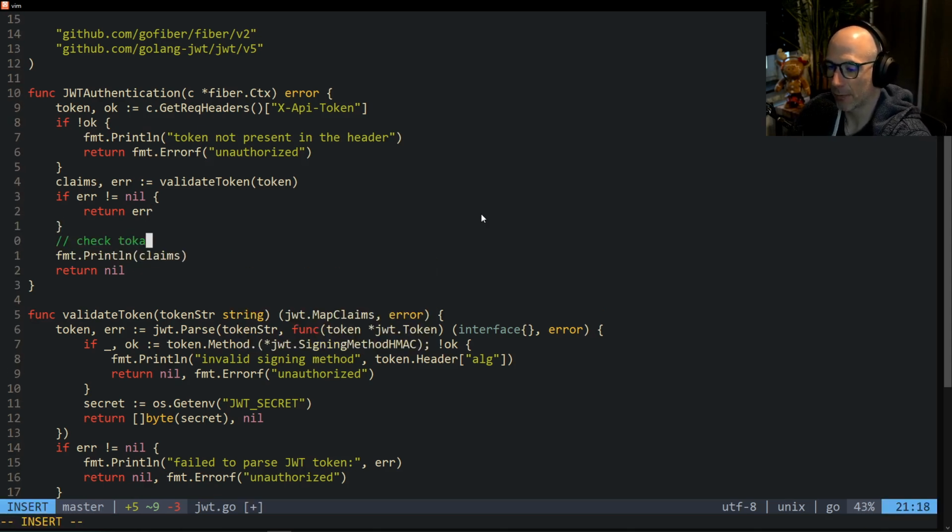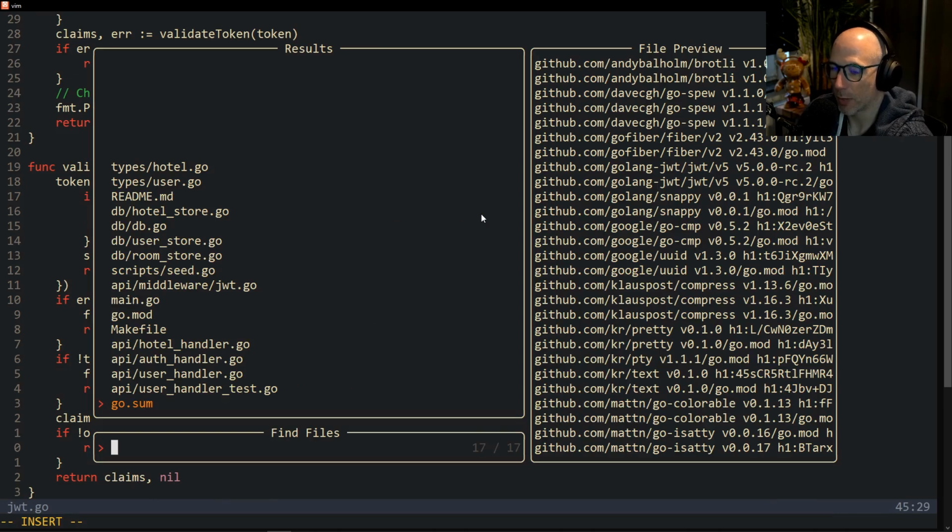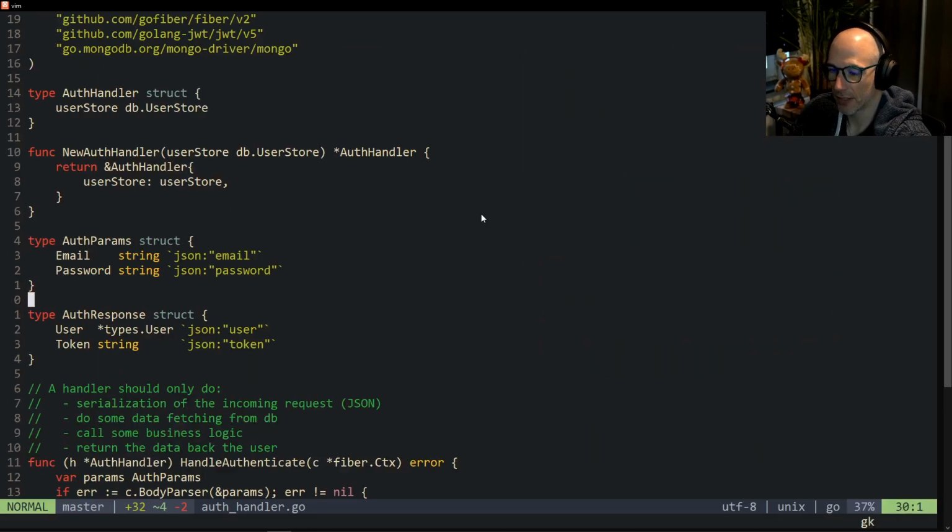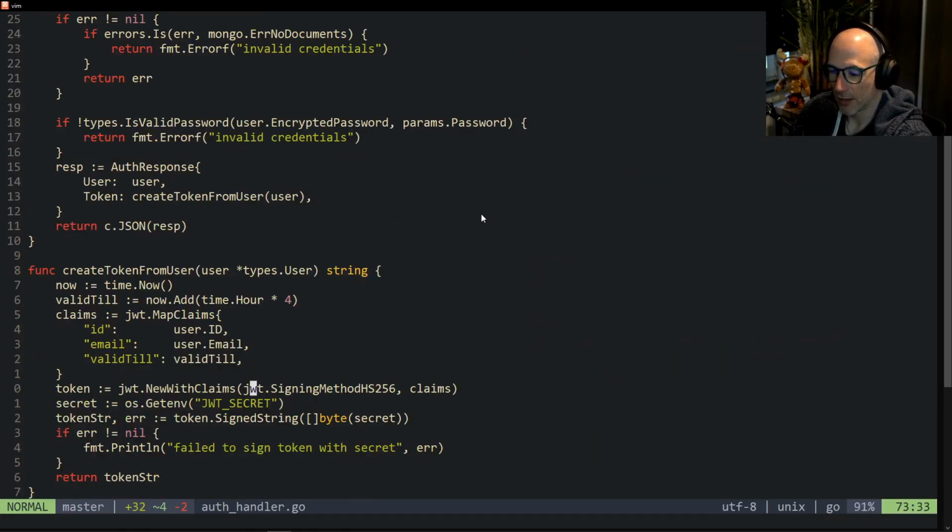Maybe we're gonna do this. Check token expiration. Valid till. That's actually a bad name. Look at this, what I'm gonna do. I'm gonna check token expiration. Where are we making these claims, by the way? It's gonna be probably in the auth handler, I guess. This is gonna be expires.